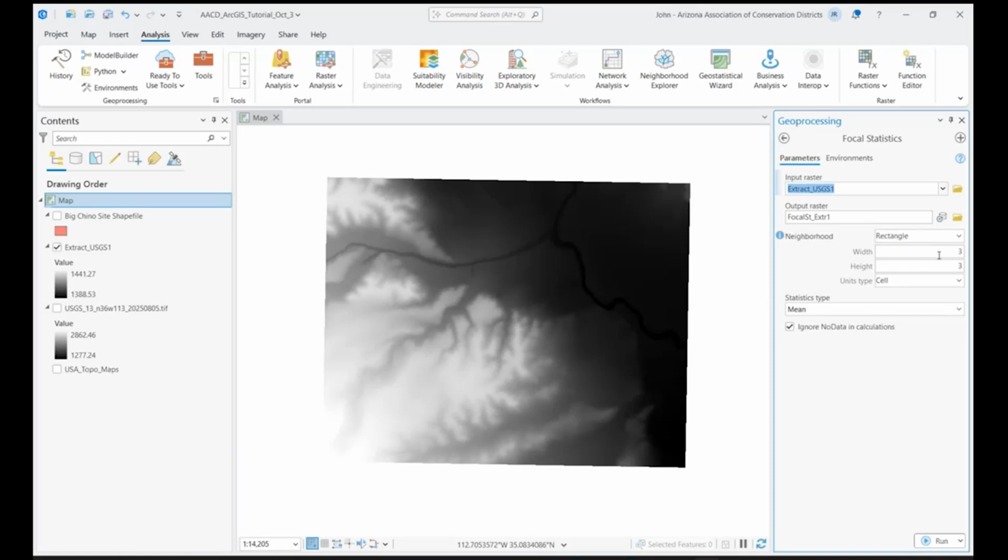It's only important because in the YouTube video, they use 7 rather than the default of 3. I'm pretty sure that sets the size of the neighborhood, how many cells around each individual cell it's going to average. The video recommends doing 7. I don't know what's going on, so I just use 7 too. I just leave the statistics type as mean, the default. I'm going to hit run and hope for the best.